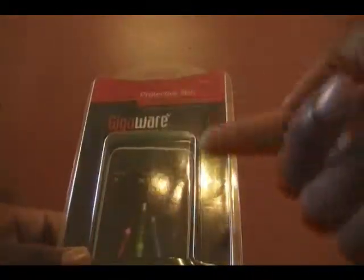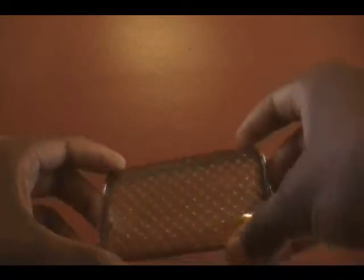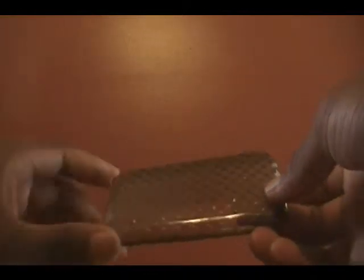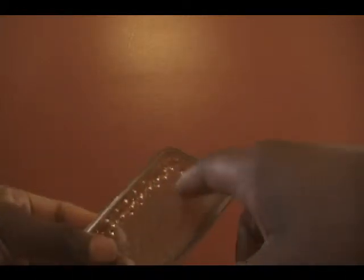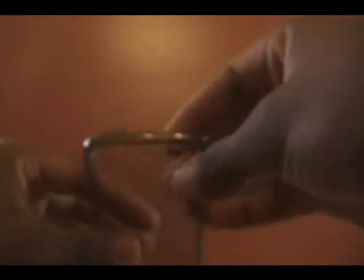In the box you get a cardboard iPod Touch and of course the case itself. It's the size of the iPod Touch — smooth on the back, and on the inside it has the diamond pattern which you can feel the texture of. On the side you have the two placements for the volume rockers, and on the bottom you have an open area for your sync and headphone port. On top you have the sleep and wake area.